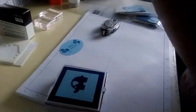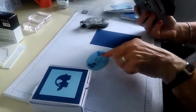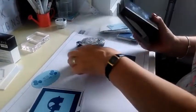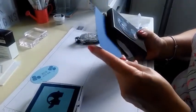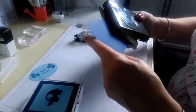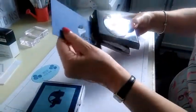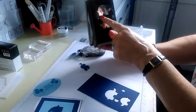So I've got a piece of light navy and a piece of balmy blue, and I've got this elephant punch. Apart from, obviously, I've used some dies to cut out these circles and some squares. Most of the elephant, and there's some balloons, I've used punches with. I have to say I've used other dies in the middle of the card, but you could just make one of these using the elephant punch and the balloon punch. So we'll go this way. So what you've got there is a big elephant, a little elephant, a small ear, a big ear, and one eye.